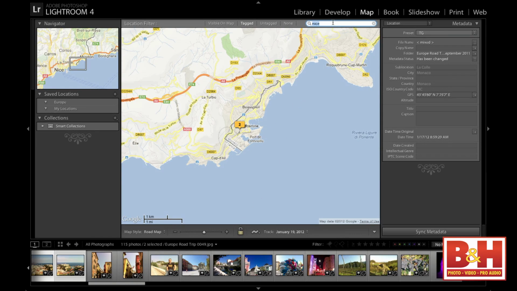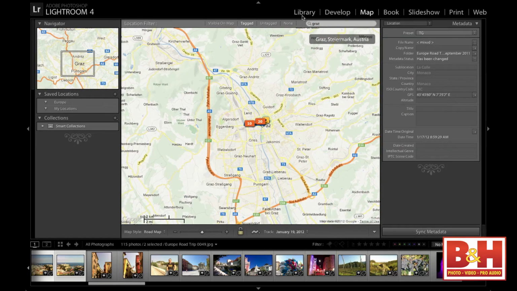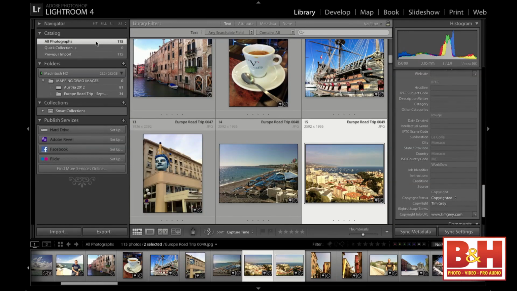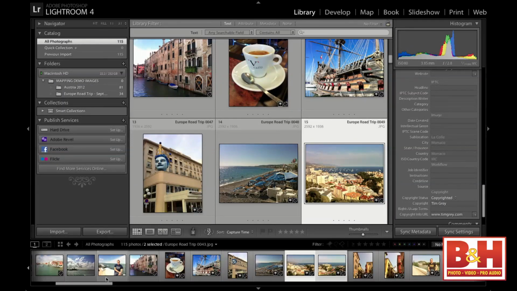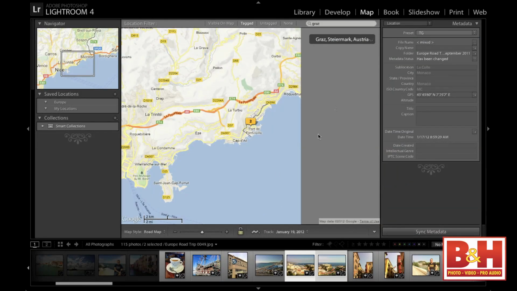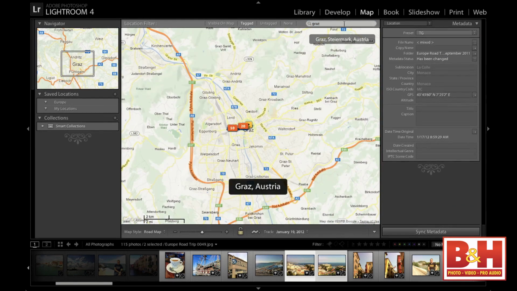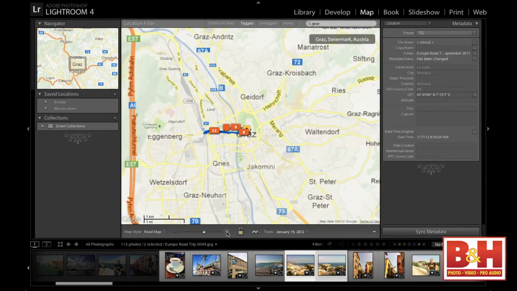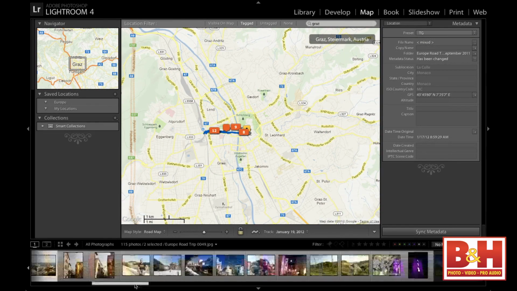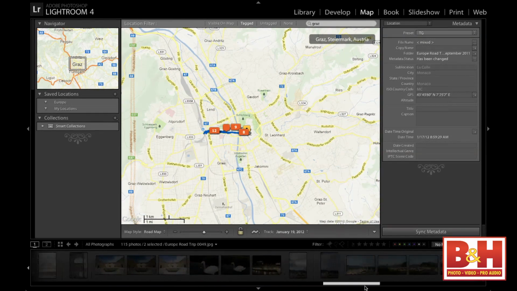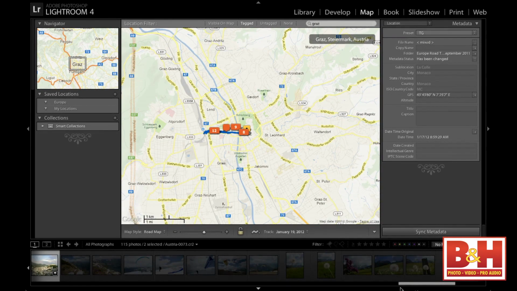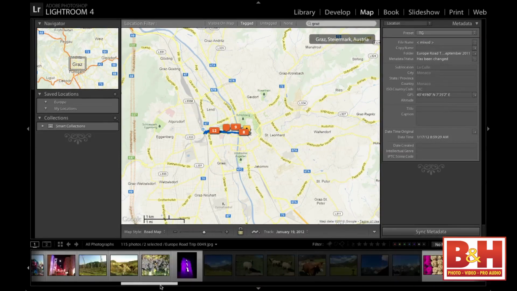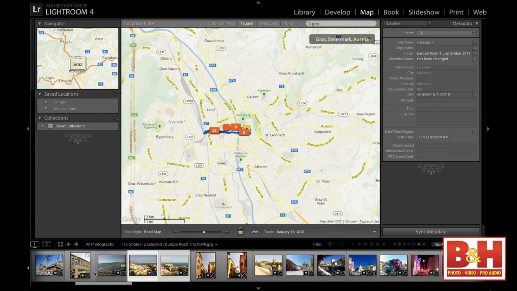I'll go ahead and navigate to Graz. Now remember, I'm looking at all photographs. So my film strip contains, in this case, 115 images captured all over Europe. But if I'm looking at the map, and I go to Graz, I'll let that map load, and I zoom in a little bit, I also have the option to show only the images that are visible on the map. So you can see I have images from all over Europe that are currently displayed. Here's an image from Salzburg in Austria, and here's another photo from up at Five Fingers, and elsewhere in the Alps, and then I have, of course, all these images from Slovenia and Monaco, etc.